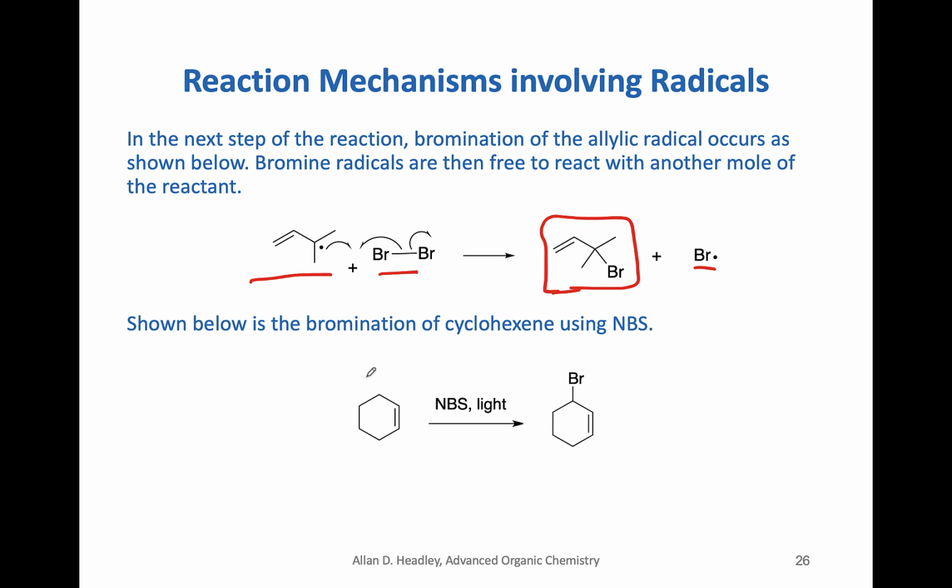Bottom line is, if you have this compound here, cyclohexene, notice this is your allylic carbon, which has hydrogens here, or allylic hydrogens. If you want to selectively convert that hydrogen, or one of those, to bromine, it's best to use NBS, N-bromosuccinimide, in heat or light to get this as your product, instead of using bromine and light.